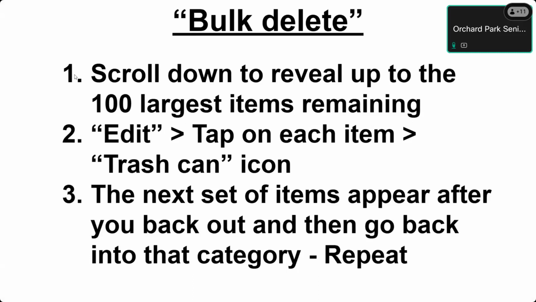Yes. Some. So what happens is the bulk delete option will only let you select 100 at a time. So you will see on that page your 100 largest items that are stored in your text messages. You delete them all at once, guess what comes back up? The next 100. And the next 100. Problem with this, to select all the items, you have to tap. There's no select all button. So you have to tap on 100 items, delete. 100 items, delete. 100 items, delete.